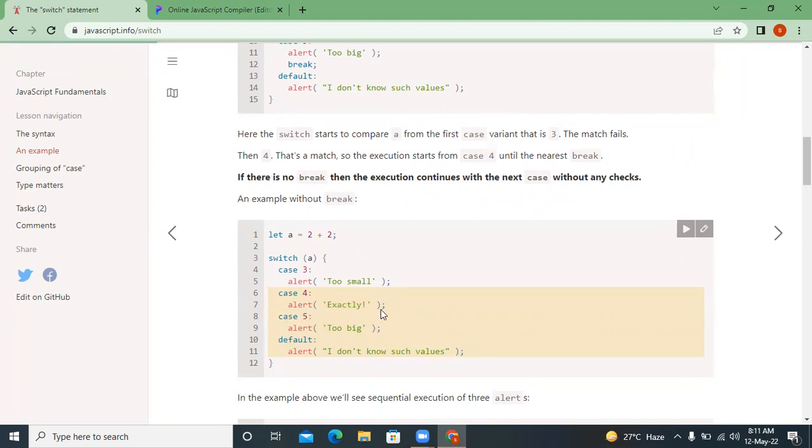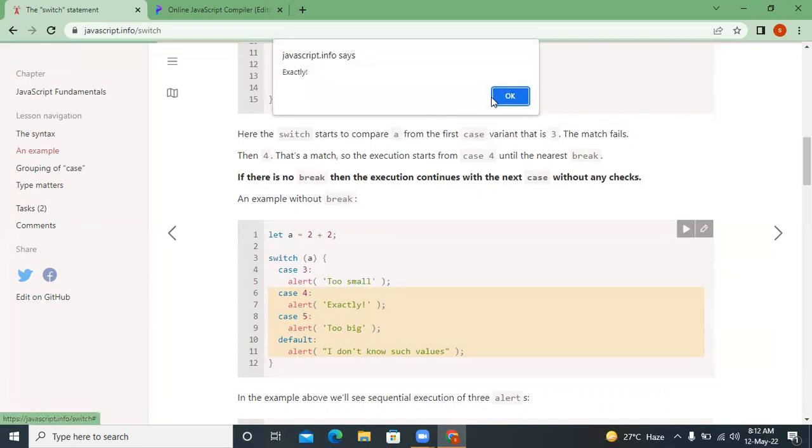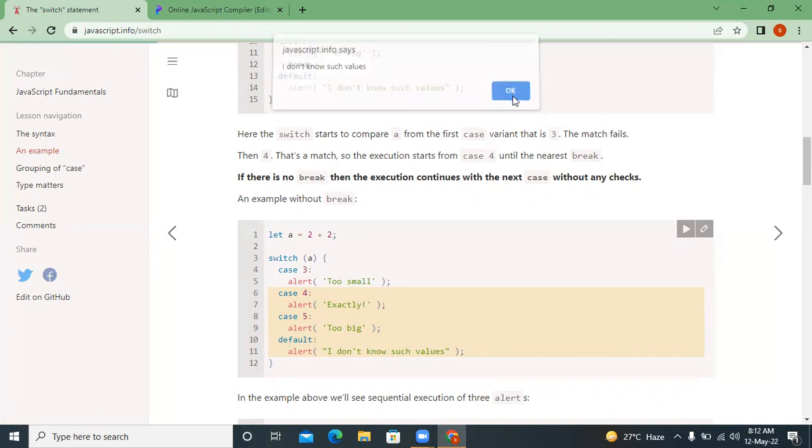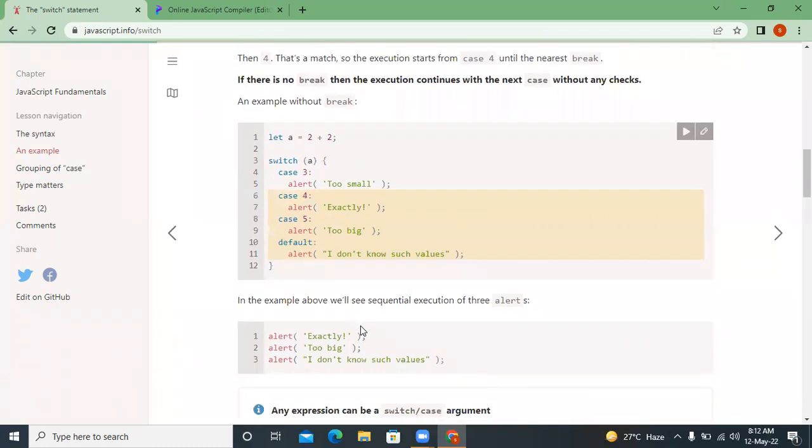Now there is no break, so it won't check the condition, it won't check whether it is equal to 5. It will directly run the next statement, and then it will also run the default statement as well. So if you don't write break, all the statements below it will keep on executing: exactly, too big, I don't know such values. This is how the switch statement works in JavaScript.